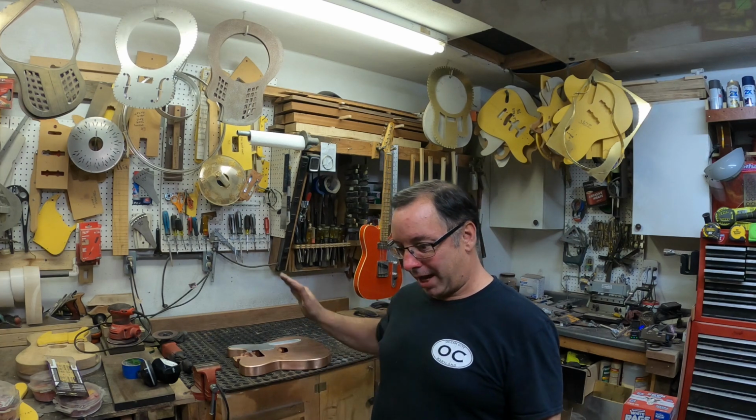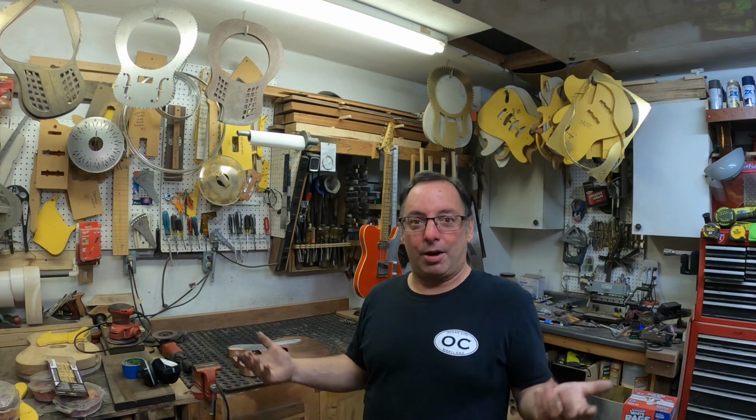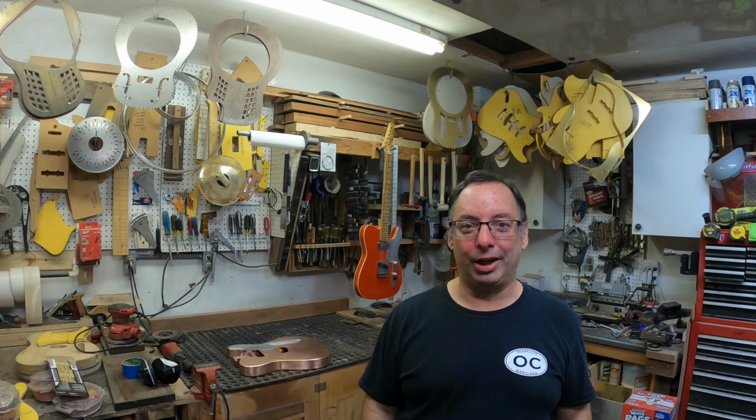Okay, let's get out of here. I think the next time we'll try and get the neck on here, get all of that done, and string it up hopefully and give it a little bit of a strum. I don't know, we'll see where we get on the next one. It's coming along great. There's not that much left to do really. It should fall together pretty quick. I say that all the time, but anyway, I'm hoping it'll come together quick.